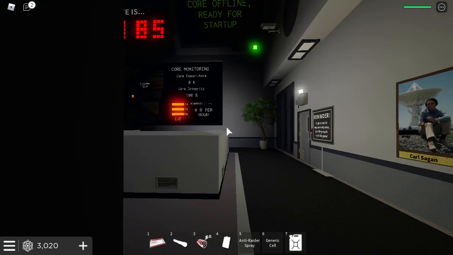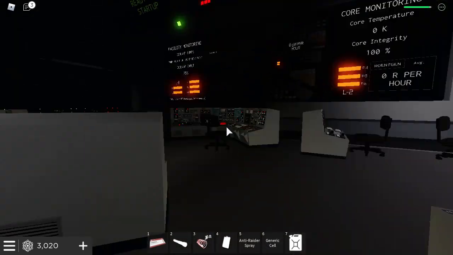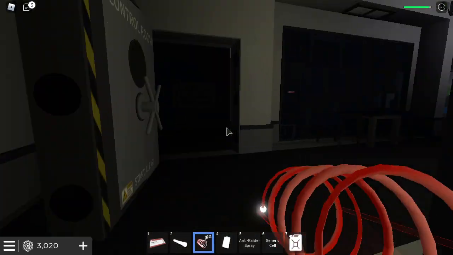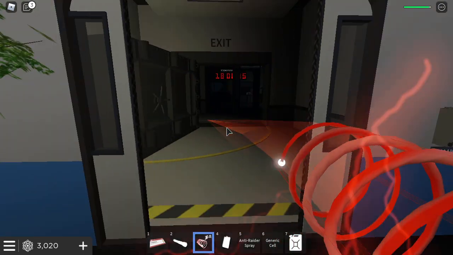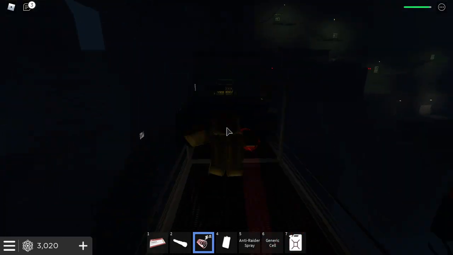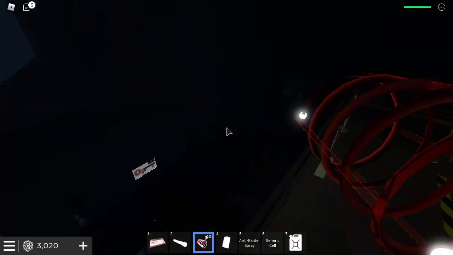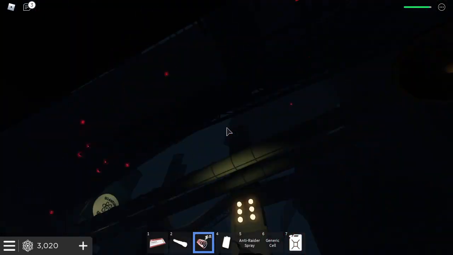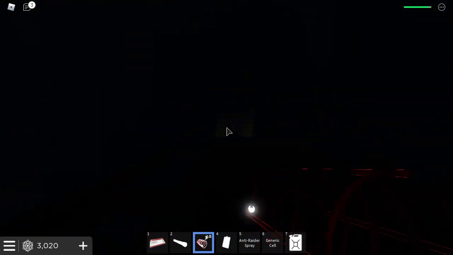And I am not going to be turning on the reactor yet, because I'll do that in a couple minutes. First, we're gonna go repair the power grid. So to do that, we literally go all the way back down. If you have a coil, you can jump here instead, if you wanna speed up the journey.